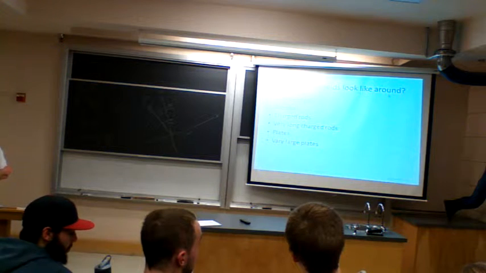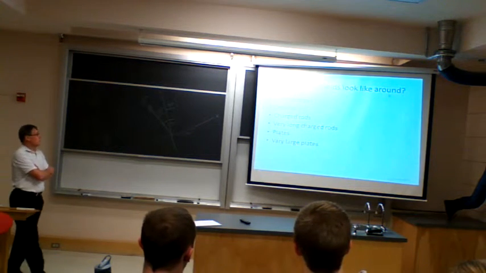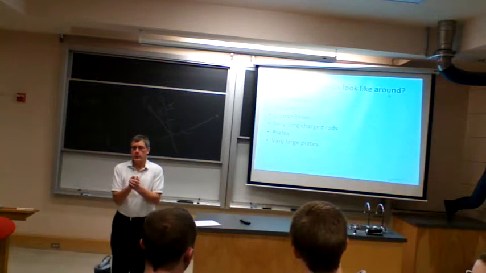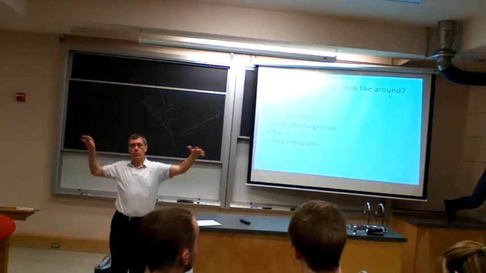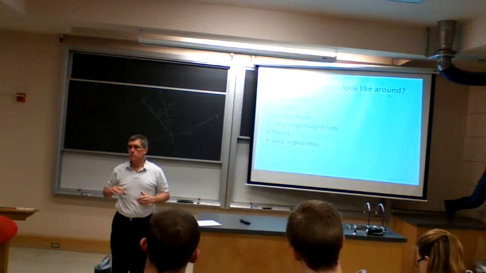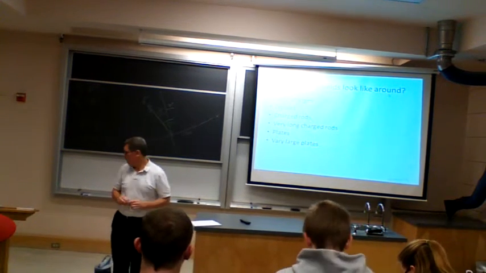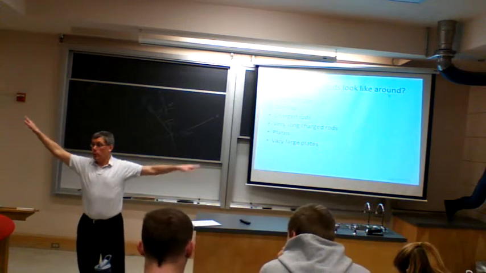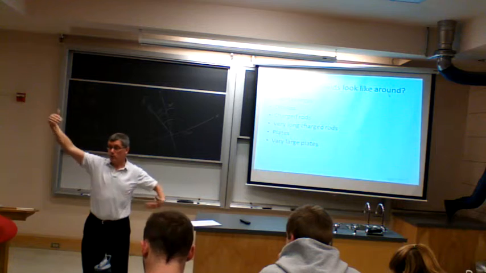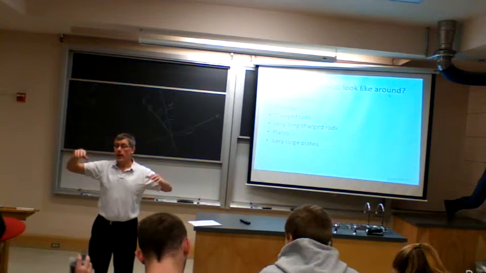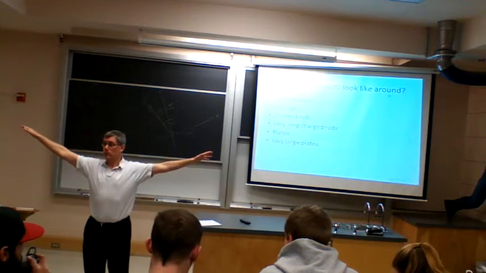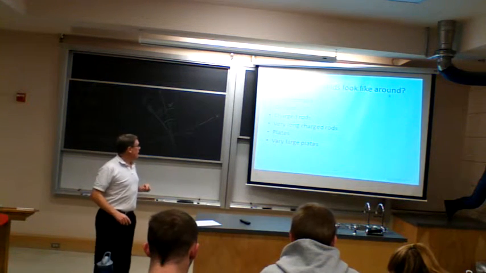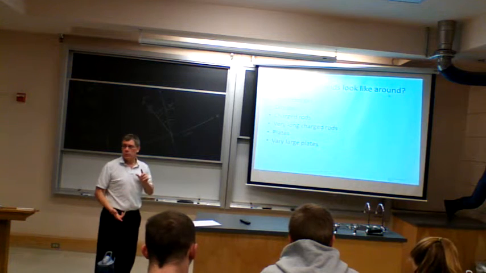So there's different objects we could look at. What do the fields look like around a point charge? If I have a point charge here, what does the field look like as we move away from that point charge? About my vector. It always points away from the point charge, doesn't it? If it's negative, it always points towards it. If the point charge is negative, as we move away, what happens to the magnitude of the field? Smaller. What about a dipole, or if we have a charged rod?